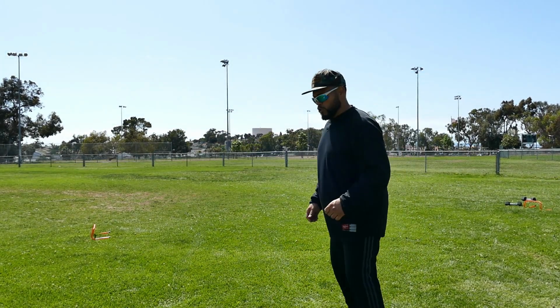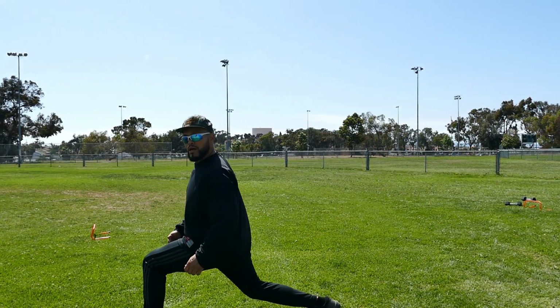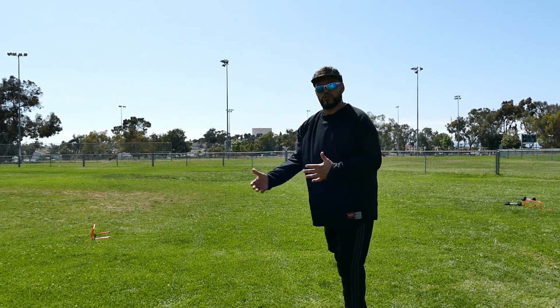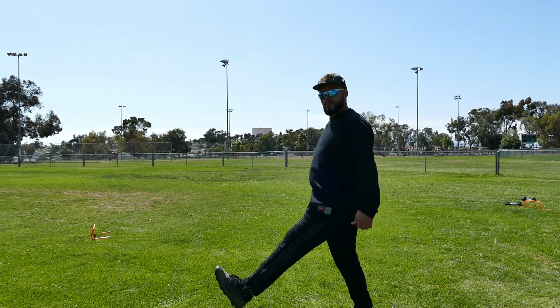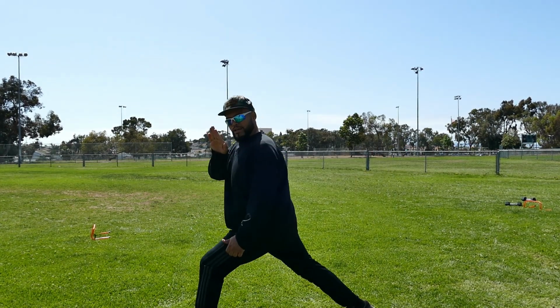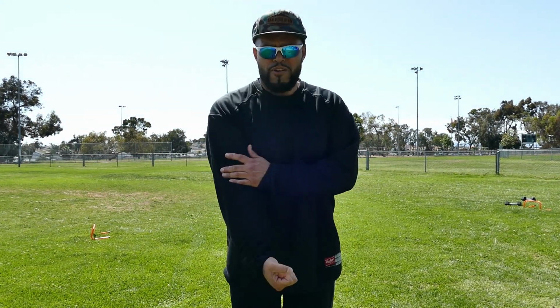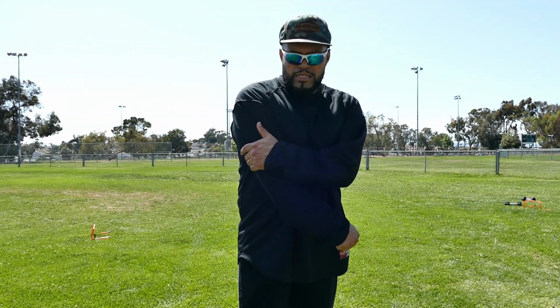Oh yeah, as far as the lunges too, you don't want to take too big of a step, and you don't want to take too little of a step neither. Somewhere in between too big and too small. A nice medium-sized step, coming down, keeping your back in a good position. That's good for lunges. Next, we're going to do some bicep training. Really important to have good biceps in baseball too, and then some triceps. Then we're done with that, and then we'll do some core. Well, we've been working core, but we're going to do med ball throws to further work the core.